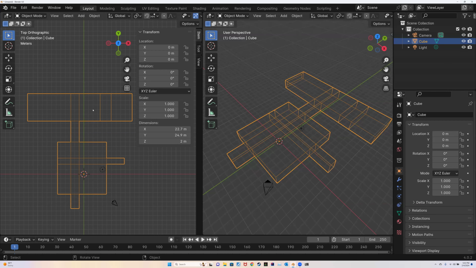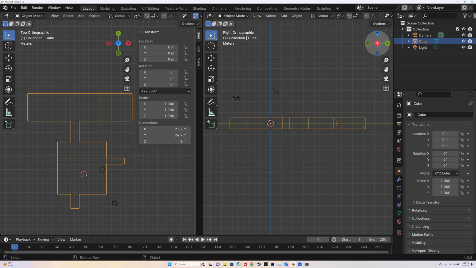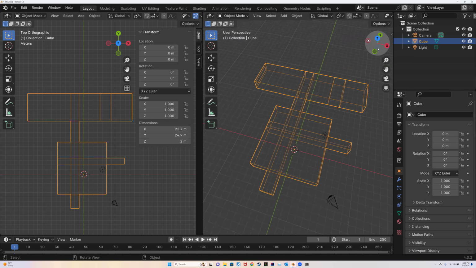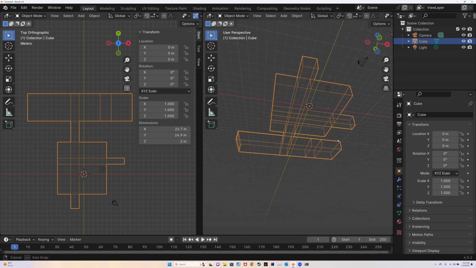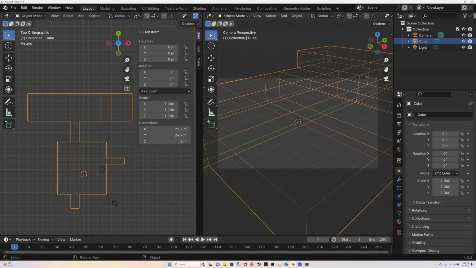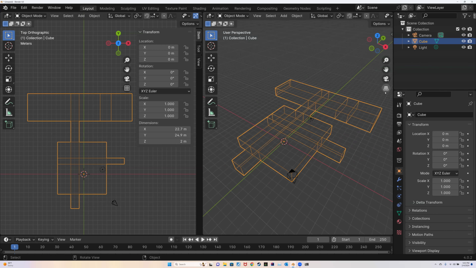Okay, let's see, what else are we going to talk about? Typing stuff in. This doodad up here is helpful. So you remember I had been talking about hitting the keys on the number pad. You can also just click on this. If you want to see it from the top, click on the Z. The bottom, click on -Z. So there's another way to do it if you're on a laptop. This shows it from the camera perspective. We had talked about that. Click again to go off camera perspective.